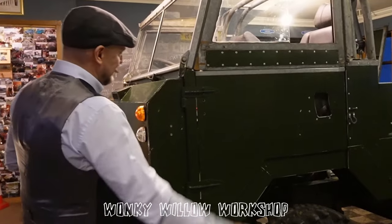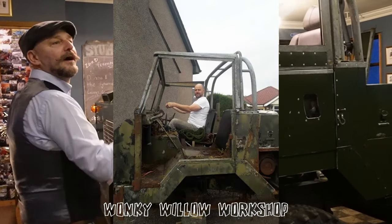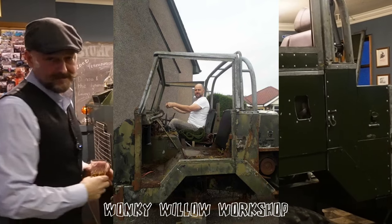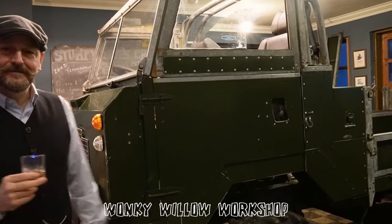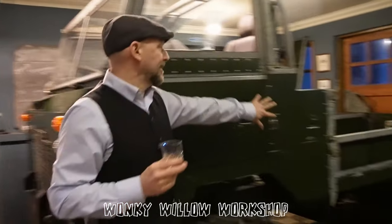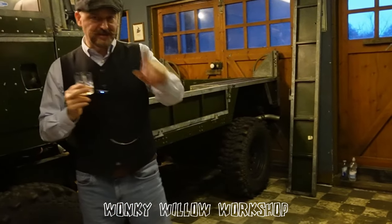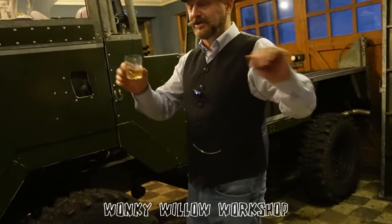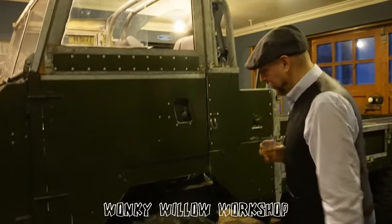Now, when this 101 came here, it wasn't actually a problem because there wasn't that much of it, to be honest. There was a bit of a cab, a chassis, and a back axle. It was just a front bit of the cab, the floor, the back bit of the cab, the roll cage, and a chassis, and a back axle.